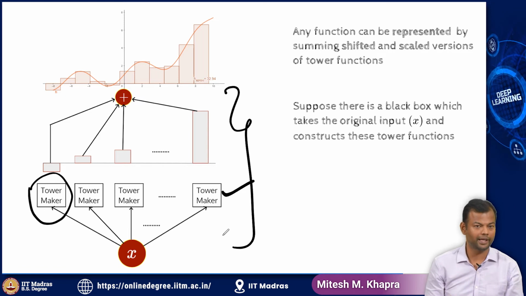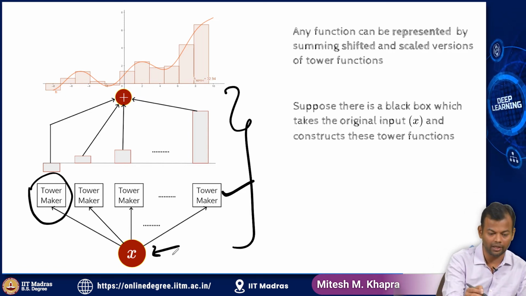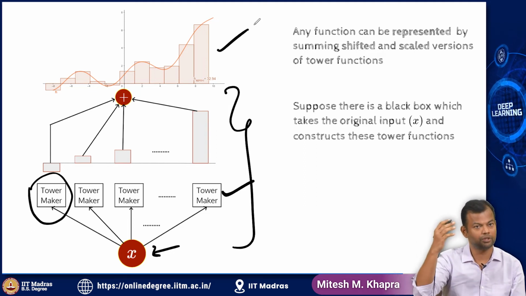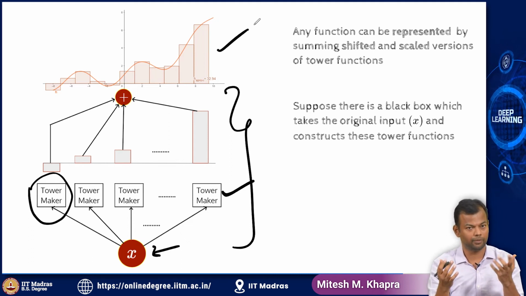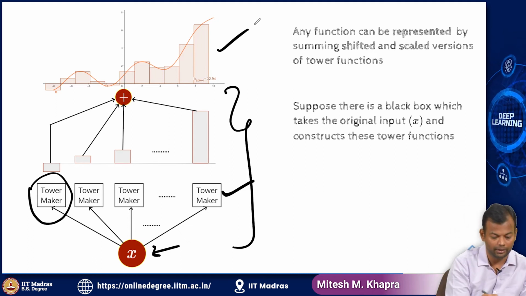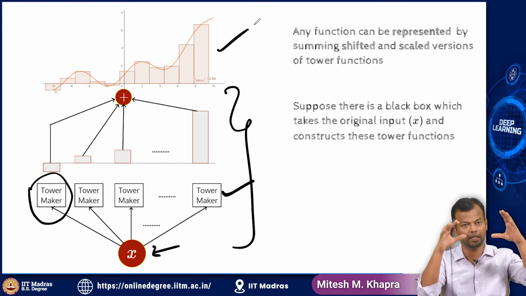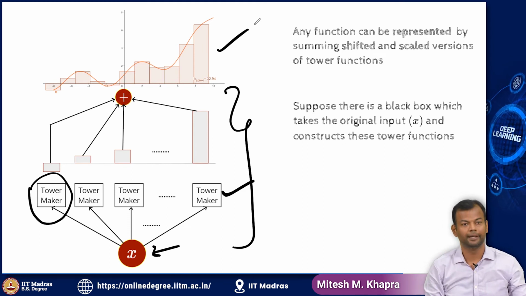Now you need to concretize it. Why is this the cartoon version of the network? It takes an input x, and it gives an output which is f of x, which is an approximation of the original output. The thinner my towers, the better the approximation would be. So I could control that knob. Now the only thing missing here is what the tower makers are. So I give the input, make the towers, add them all up, and that's what my network looks like.